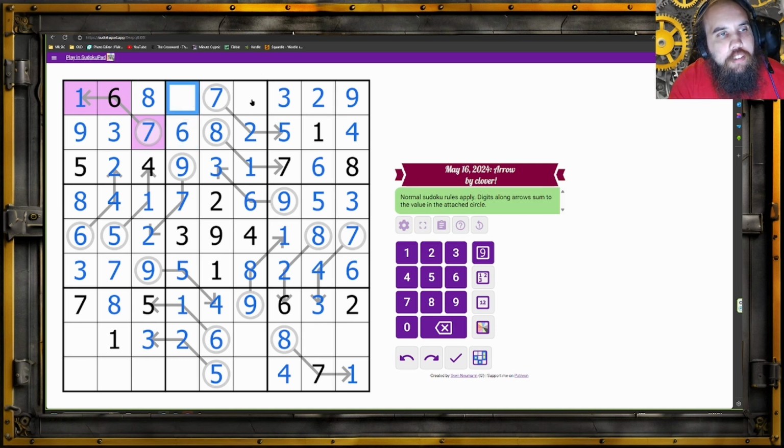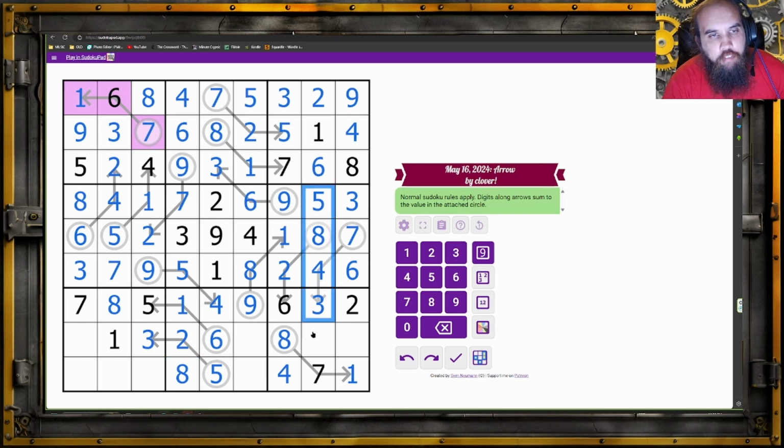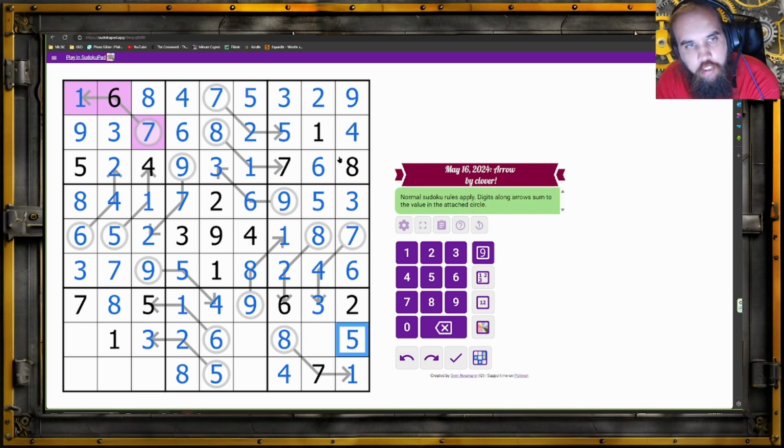4 and 5 left for this. 5 can't be here. So this is a 4. And in fact, 4 couldn't be here. So this is the 5. So the last thing left over for this row is 1, 2, 3, 4, 5, 6, 7, 8. All right, so in this box, 5 and a 4, or no, 5 and a 9. 5 here, so 5 there. 9 is the last one.